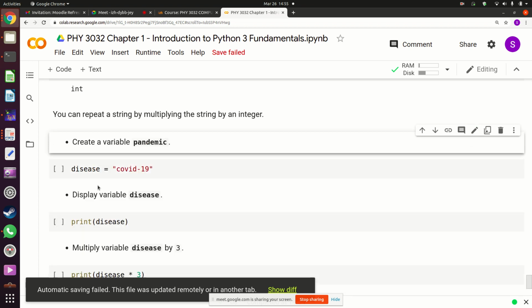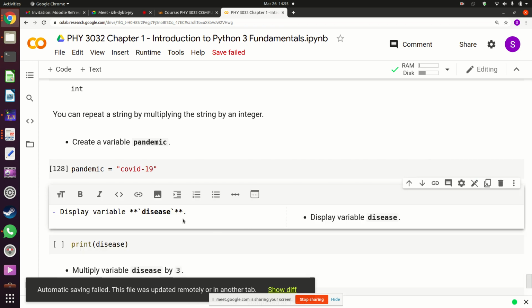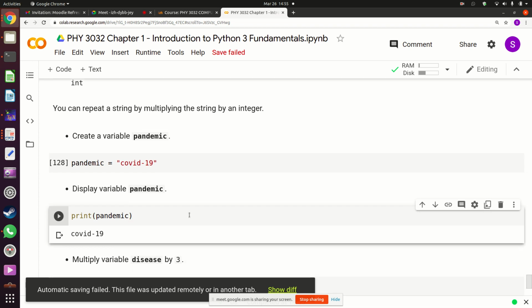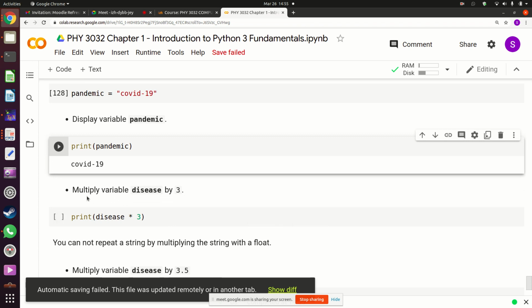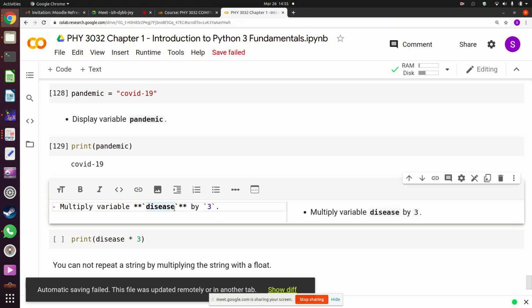So I say pandemic, then I say print pandemic, and there, it prints COVID-19.